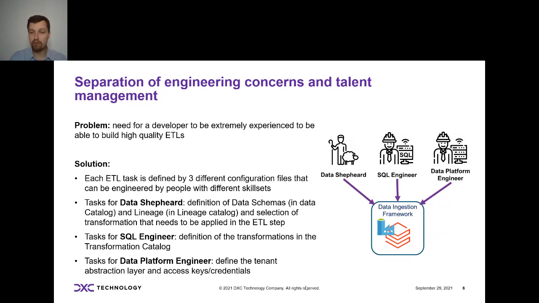So what we did when we built our data ingestion framework is we structured it so there are three types of config files which you need to provide in order to create a job, and they are specifically done so that people with narrow expertise can start working with it immediately. First is the data shepherd, who's like a functional analyst who understands the business context and understands the data, doesn't understand the technology underneath, but just understands, let's say, in order to make this reporting for my business, I need to take the order table and customer table, join them, do some transformations, and that will produce me the report, right?